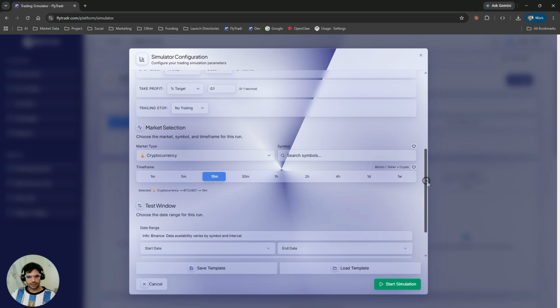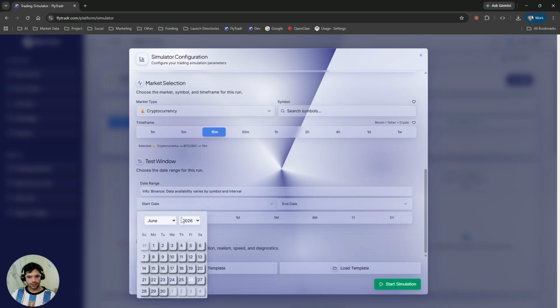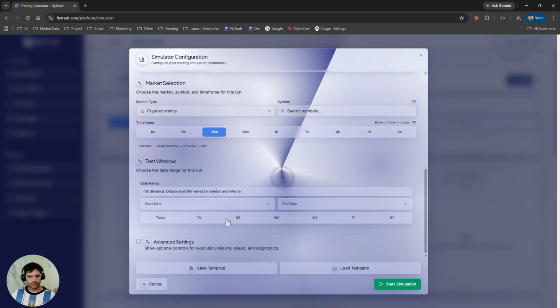Next option is to select the test window. So how long back do we want to go and test on historical data? We can select it here. You can manually input your start and end date, or you can just select one of these shortcuts that we have in the bottom. So let me just pick maybe 3 months.